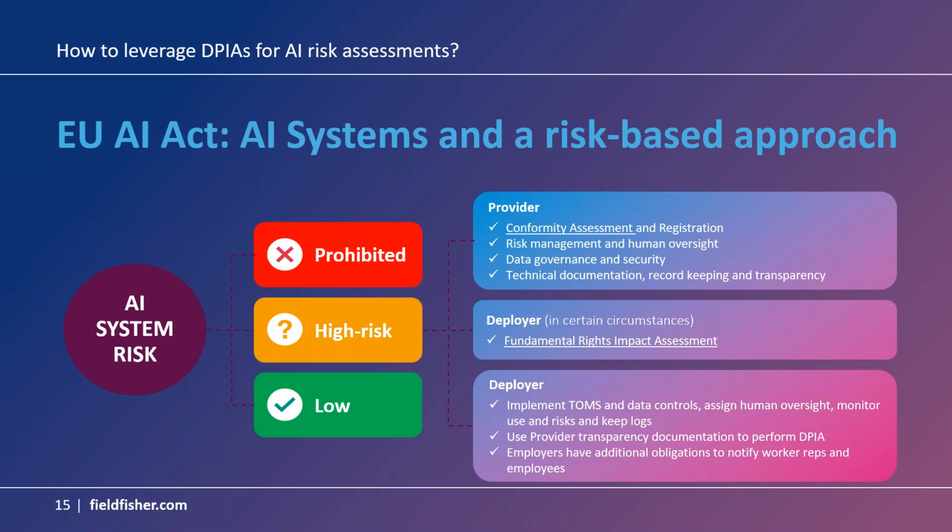You will have to link this risk level assessment to your assessment of whether the processing of personal data you carry out will be high risk from a GDPR perspective and would therefore trigger the requirement to perform a DPIA under the GDPR. So high risk under the GDPR and the AI Act is not exactly the same, but they may overlap and they may be linked. So it's important to be aware of this.